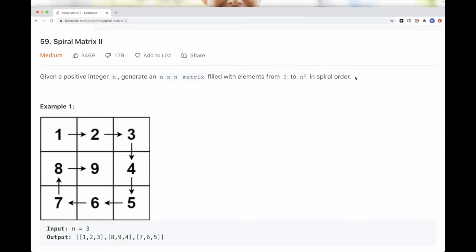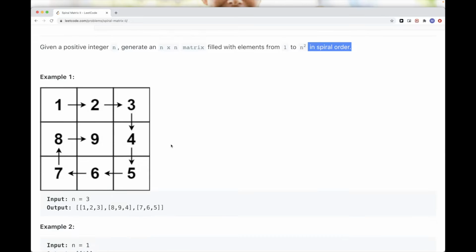So this is the main complication here, is in spiral order, which basically means we fill the first row, 1, 2, 3, last column, 4, 5, bottom row, 6, 7, and then we keep going. First column again, 7, 8, and then we do the row, first to last column, and then we do the n-2 row. You get the idea, so we keep going until we finish the spiral order. Yeah, so this is the problem.